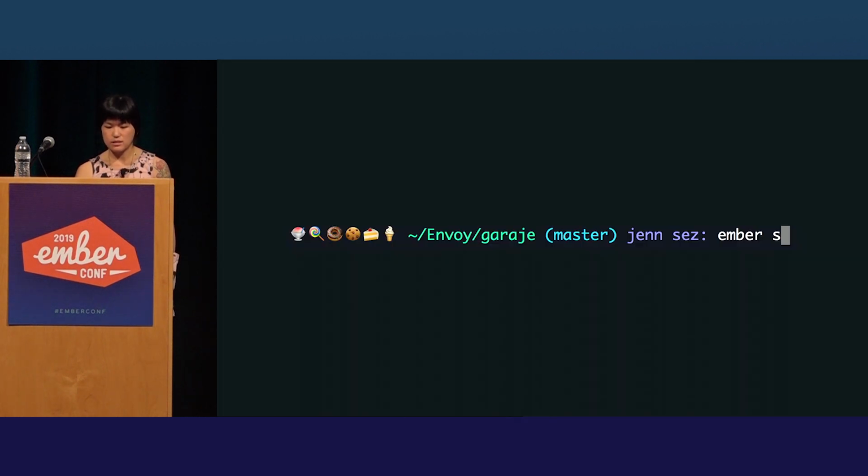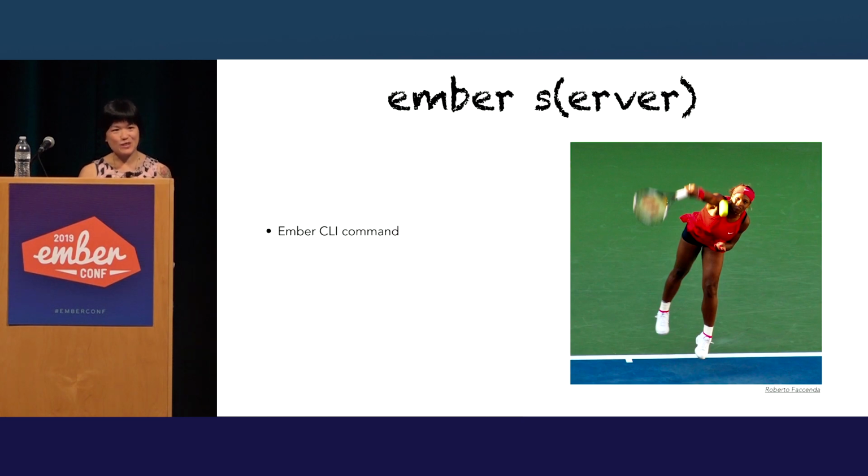Next is S, which is for ember s. When I first came to Ember, my coworkers were like, yeah, just type ember s into the command line. It'll be fine. And I was like, I don't know what that is. What does it stand for? And it turns out it stands for Ember Server. It's an Ember CLI command, which starts the server. But it also has a couple of aliases. And I would argue that if we're going to talk about convention over configuration, maybe we should just have one way to start the server.